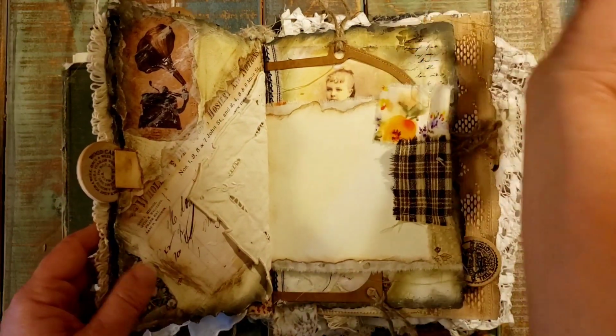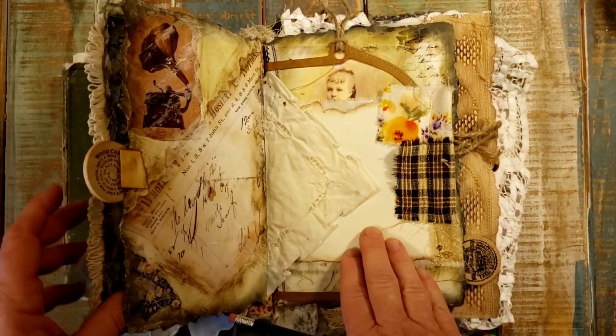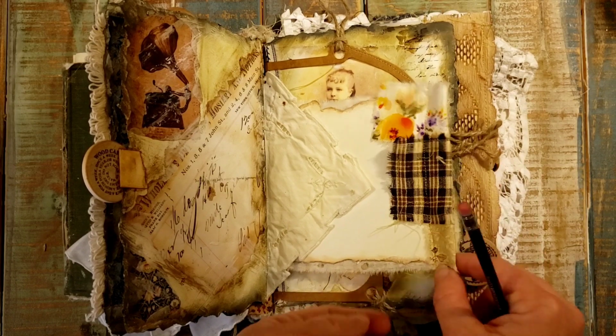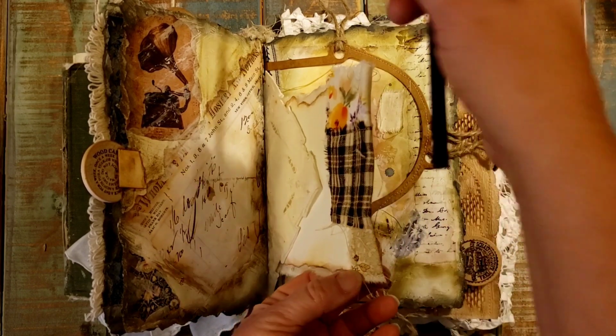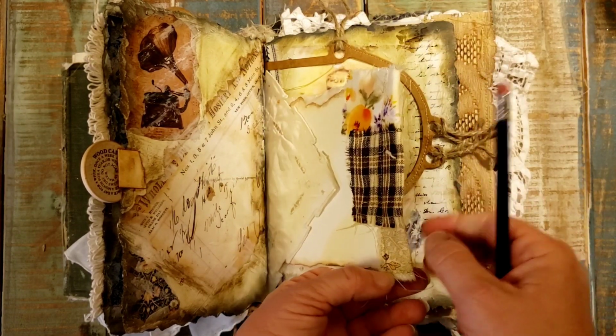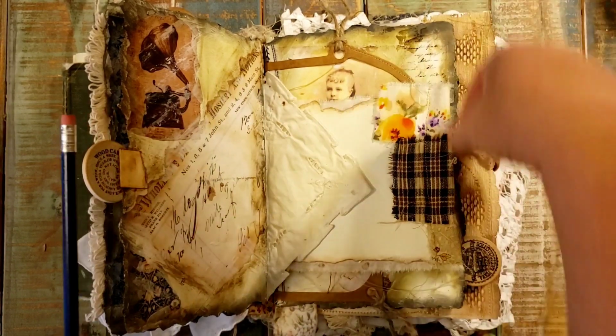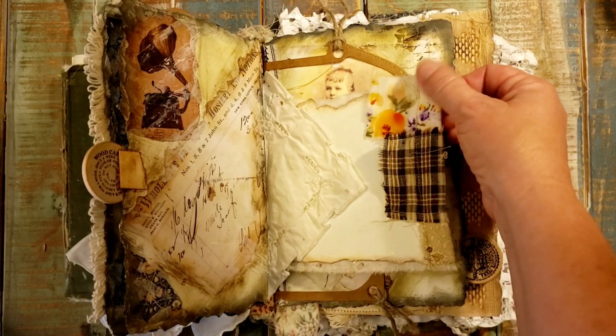But when I got to thinking about this for myself, with this being little pages that you can paint on, I personally would rather have a paintbrush in there. I had stitched across the bottom here so that a pencil wouldn't slide out. But I think I'm going to undo those stitches, and I'm going to put a paintbrush in here for whoever gets this, or a pencil.